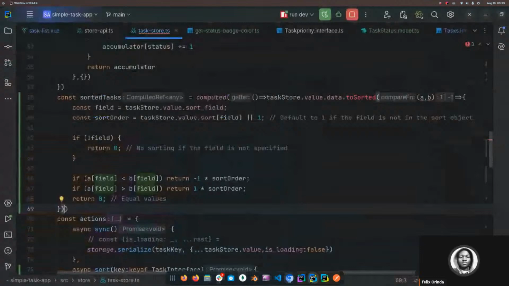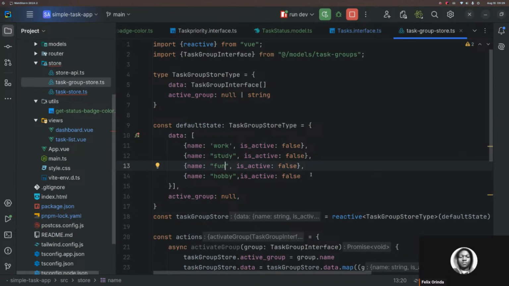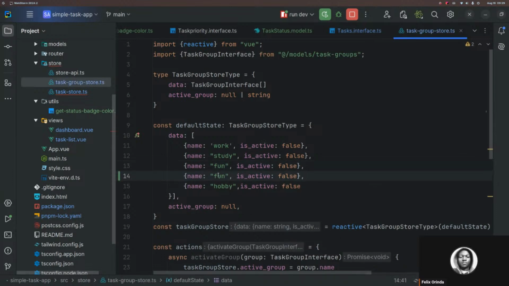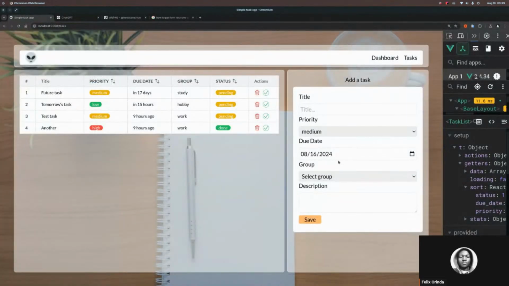We needed to add another category here for this, so that other, so I can do this here. So we have our sort feature working well.